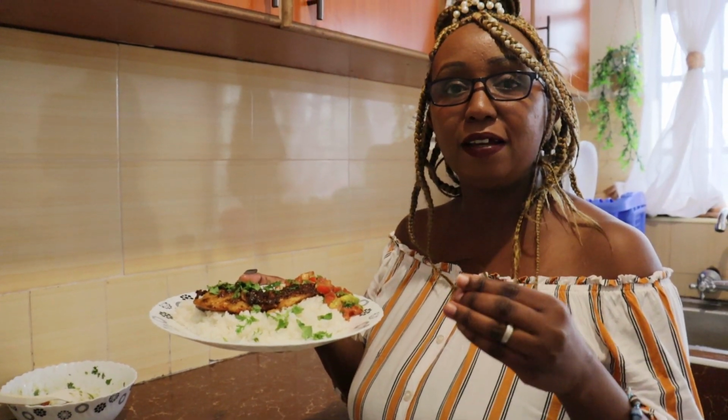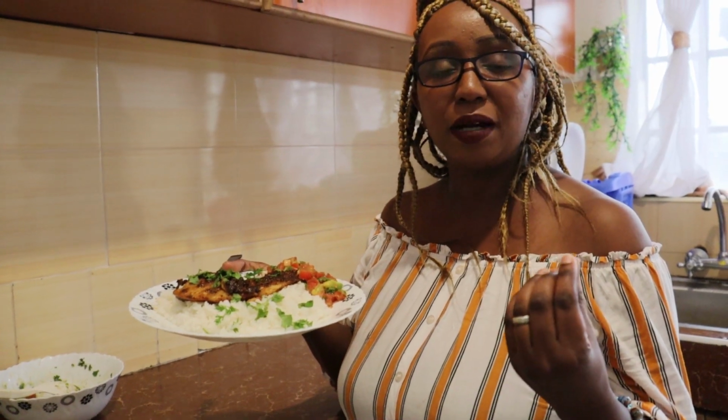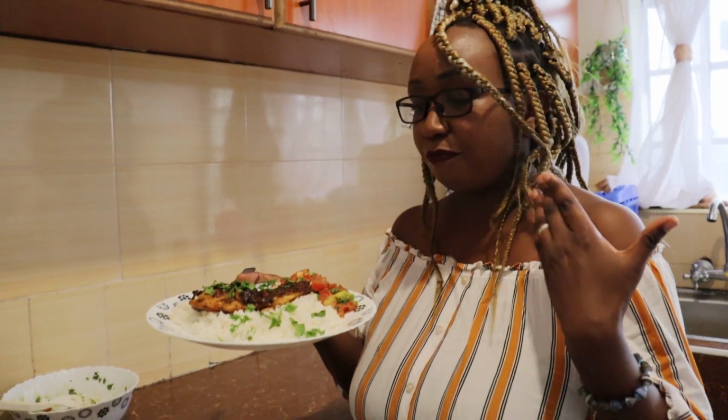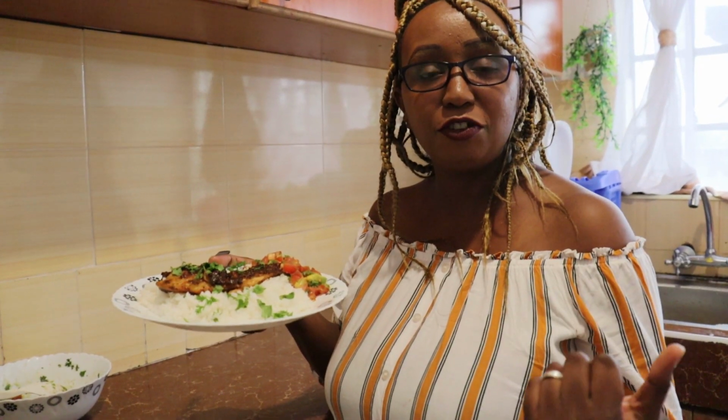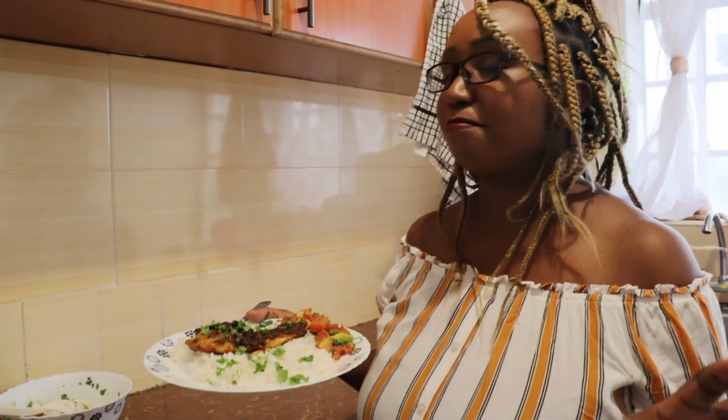I normally like preparing this even when I have friends over, they come for brunch, and I know that I have that fish in the freezer. I just get it done, and it's done, and it's amazing, guys.